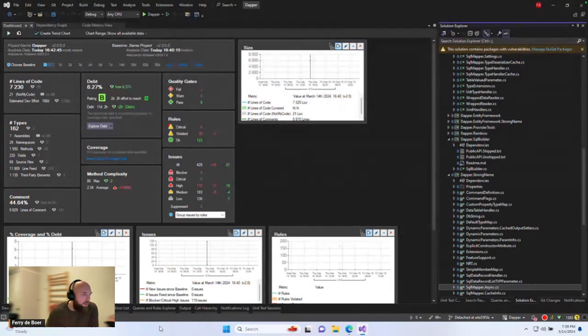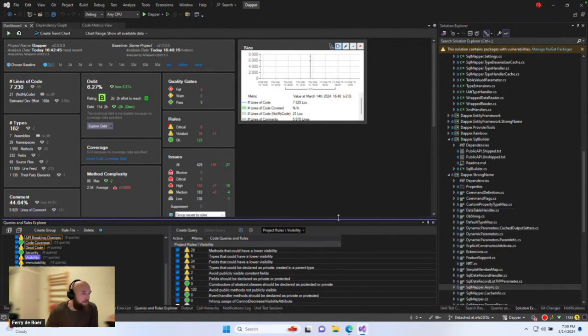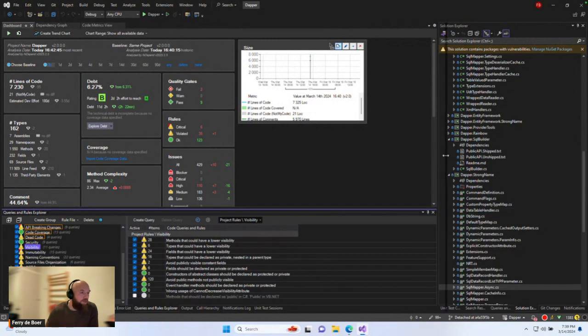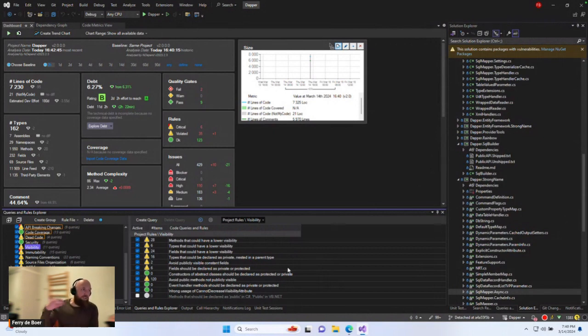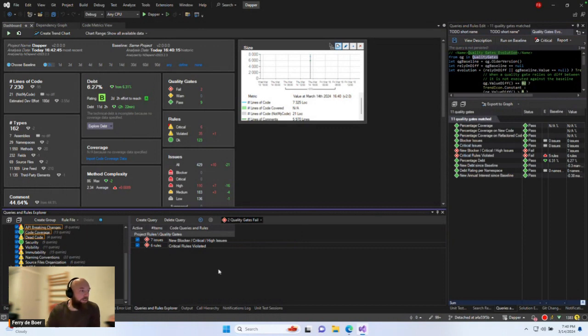So let me show you the rules. The rule sets are basically stacked, and a rule, let me just open one quickly. You can flag a rule as being critical, and then there's a quality gate that says, okay, you have critical rules that are violated. So you could, for instance, not pass the CI. Well, this is all configurable. You can turn off rules, you can turn on rules, create your own rules, make them critical.